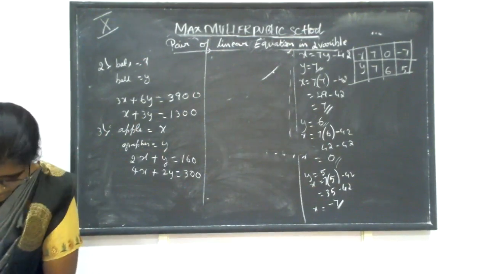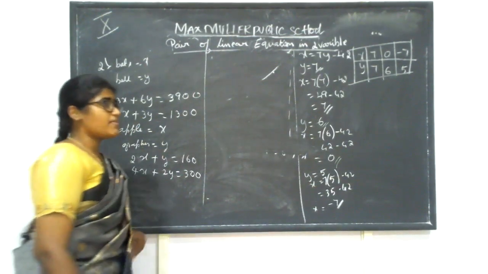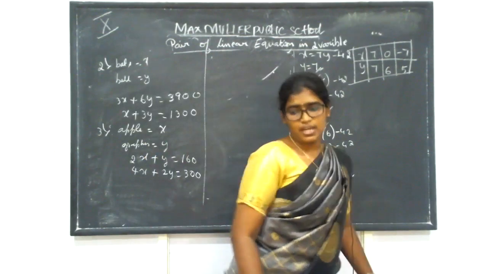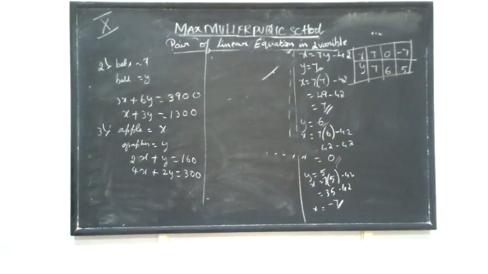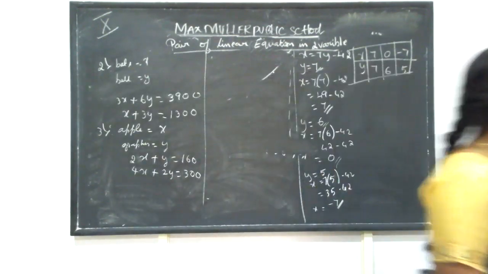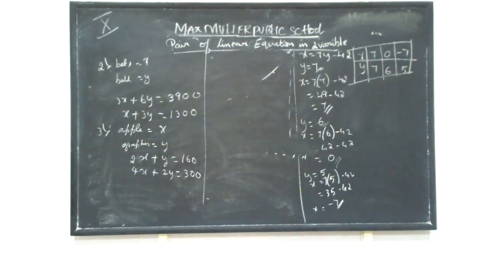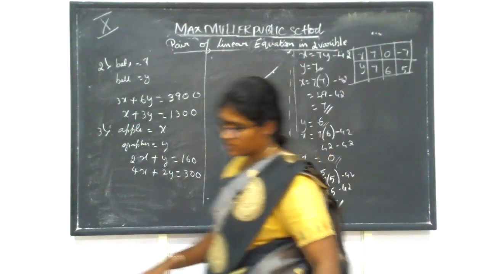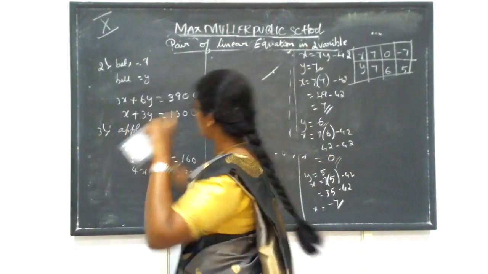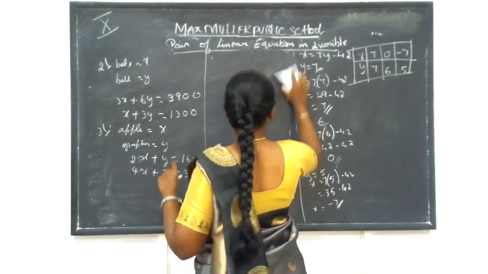Next, coming to the next exercise, it is a graphical representation of a linear pair. You should represent the graph. Clear? So, what is the thing? How many types of lines you have? You have 3 types of lines. The next one is the graphical representation of 3 lines. Correct? So, what are the 3 types of lines you have?